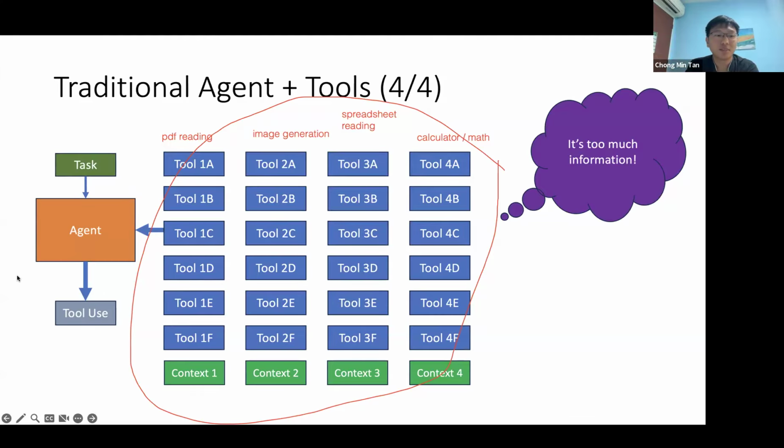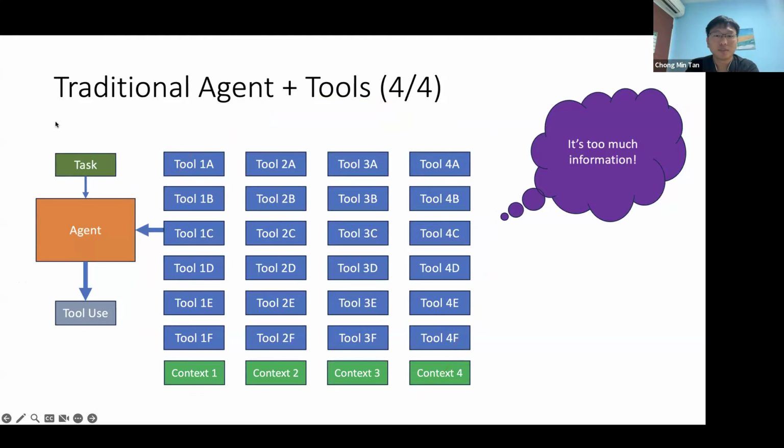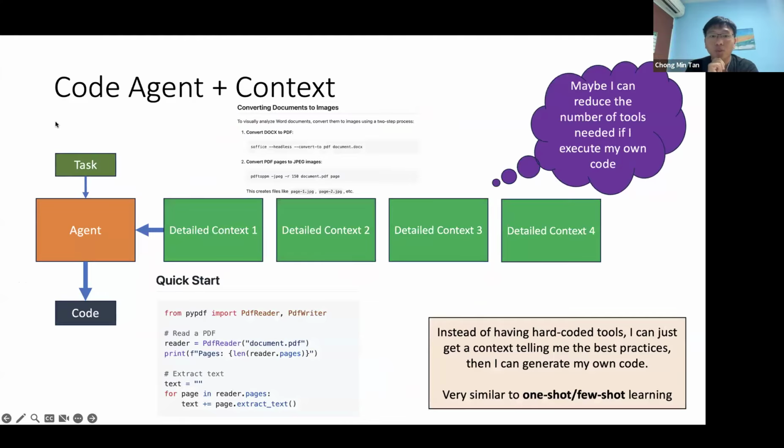How can we solve this? Let's think about this for a while. Hmm. Oh, yeah. What if instead of giving fixed functions, you give the agent the ability to run code instead? So you can run any code, all right? And with this, you may not need to predefine the functions beforehand. Like you don't have to have a function to read PDF from OCR, read PDF from text, read PDF from, I don't know, from VLM.